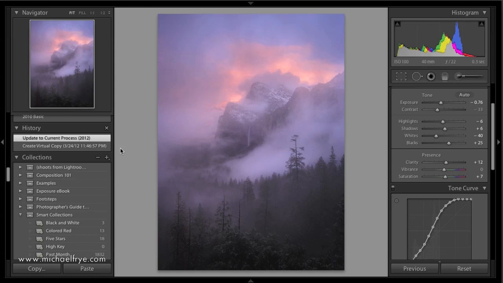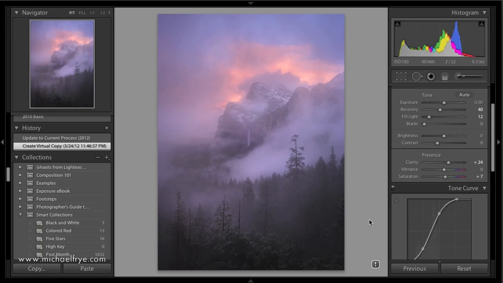The new process is so different from the old process that it's really just hard to map the tones from one to the other. And so the moral of this story is, if you processed an image in Lightroom 3 and you're happy with the way it looks, there's no reason to update to the new process. It's just fine to keep it in that old process. You'll have to look at this little exclamation point in the develop module, but otherwise it's no big deal. And updating to the new process, things might look so different that you're just going to make a lot of work for yourself to change it and sort of fix it and get it back to where it was.